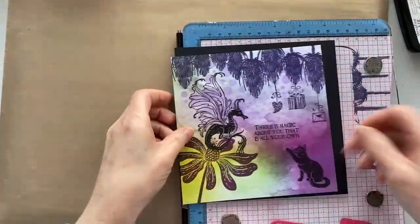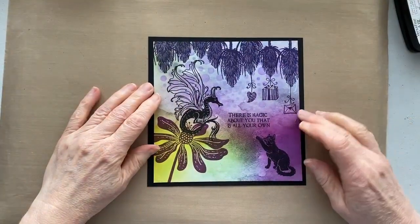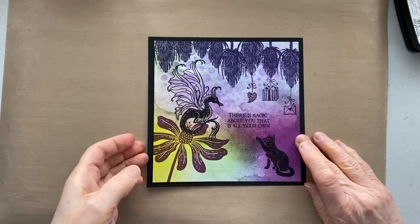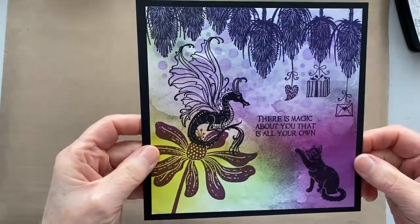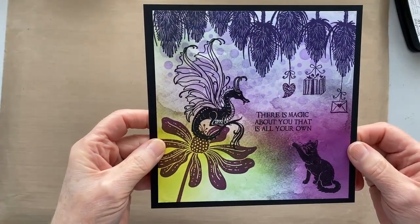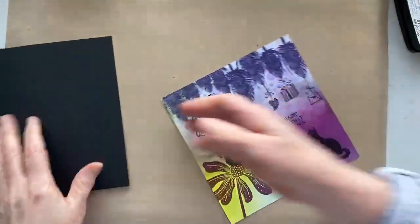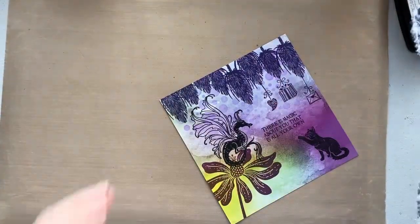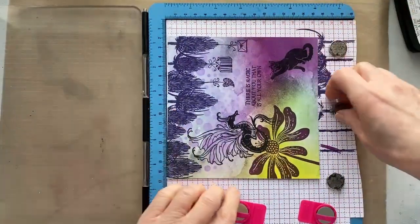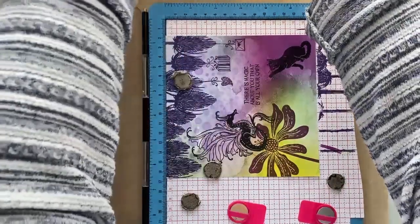Right, so here we go. So if we move that out of the way, and obviously I'll colour it in. So there we've got our first project. I mean, if you wanted to, you could perhaps stamp something down here. We could really go overboard actually if we wanted to. Let's do it. Let's just go over the top and ruin it because we can. Let's just pull some foliage in. So we don't have to go over the top.